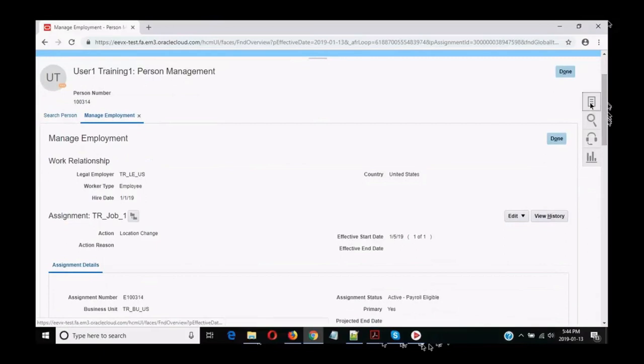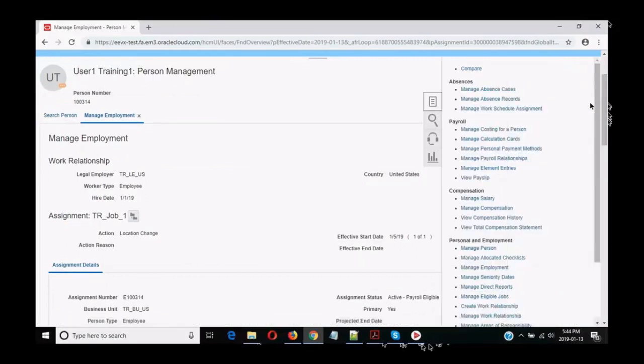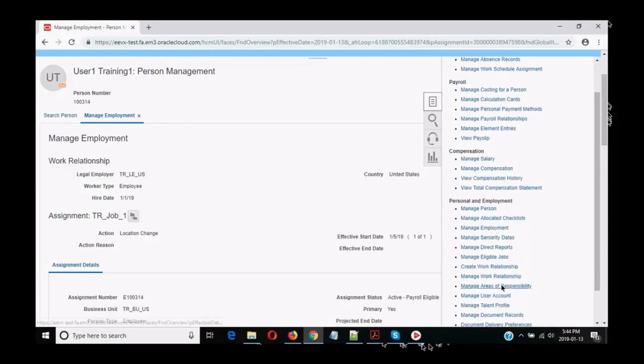Click on this task. This task will help us navigate to different options: for personal data we go to manage person, for work relationship data we go to manage work relationship, and for employment data we go to manage employment. In this case we have to go to the navigation manage area of responsibility.